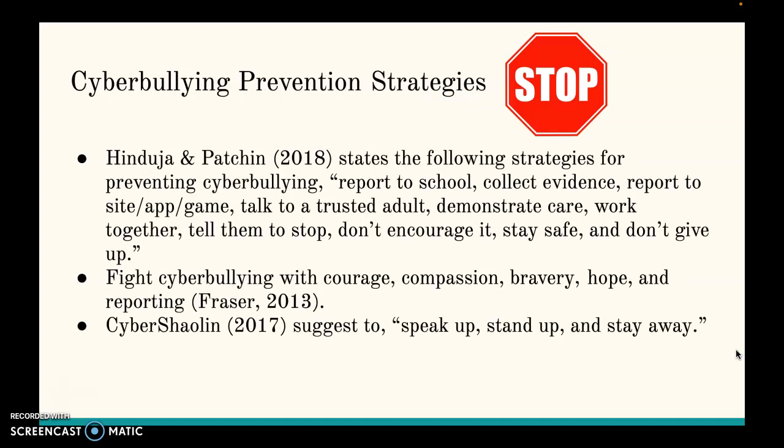And there's various ways to prevent cyberbullying. So we want to look at the following strategies for preventing cyberbullying. If you know that it's happening, report it to the school, collect evidence, report it to the site, app, or game, talk to a trusted adult, demonstrate care, work together, tell the cyberbullier to stop, don't encourage it, stay safe, and don't give up. Fight cyberbullying with courage, compassion, bravery, hope, and reporting. And also speak up, stand up, and stay away from cyberbullying.